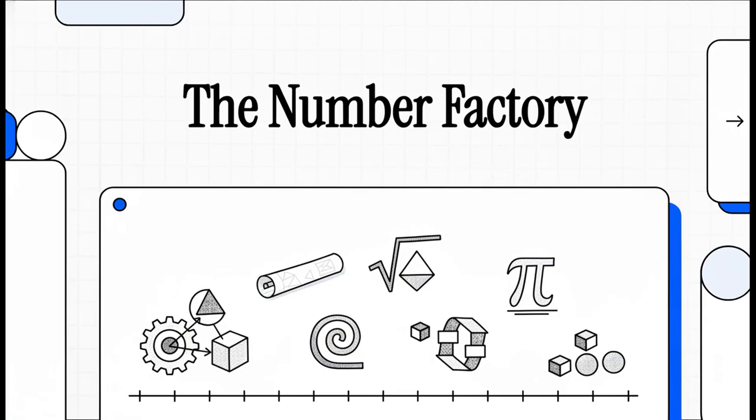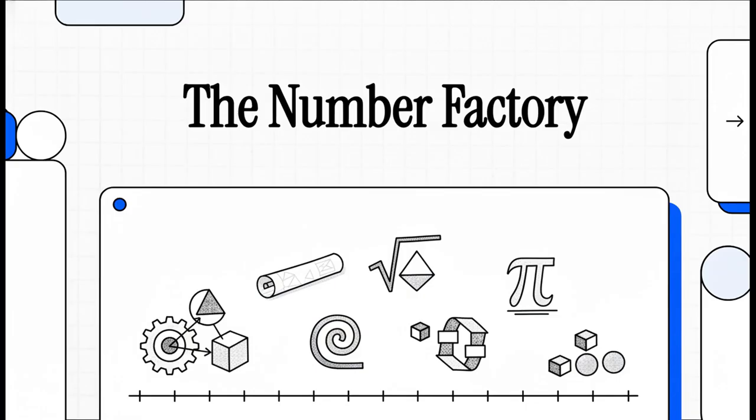Welcome to the Explainer. Today, we're going to do something absolutely incredible. We are going to build the entire universe of numbers completely from scratch. Have you ever stopped to wonder what a number actually is? Not just your basic counting blocks, but wild numbers like the square root of 2 or pi.